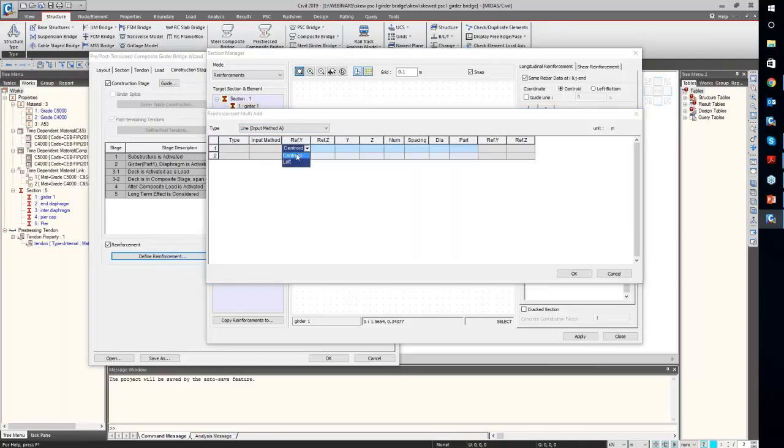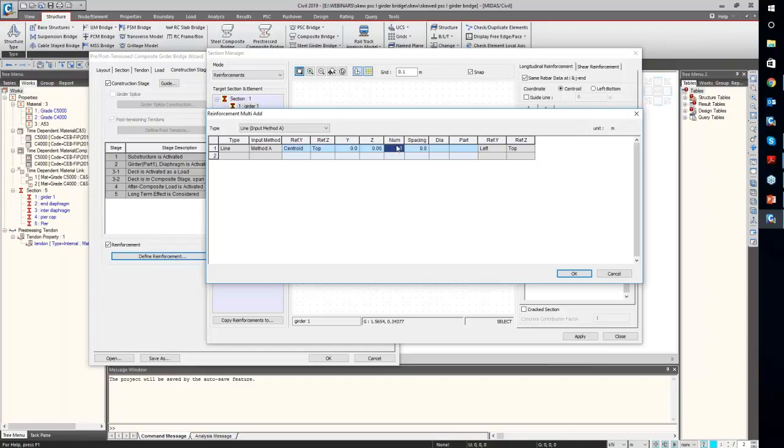Okay, we'll select this reference as centroid. Okay, so this is the reference in Z direction. So either this can be top or bottom. So we are creating the reinforcement from top reference. Okay, so Y is 0. So Z is 0.06. So that means I am considering a cover of 60 mm from the top.